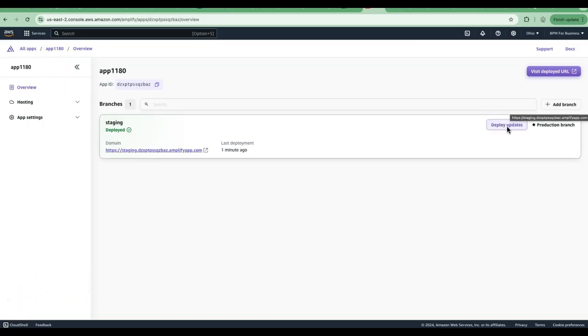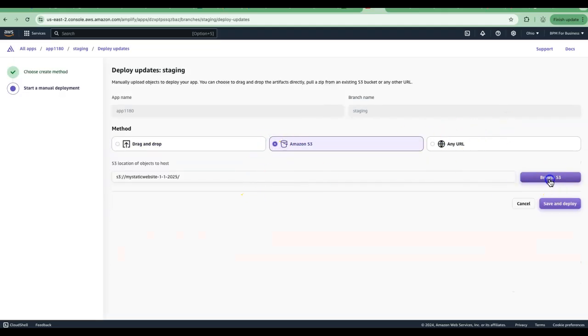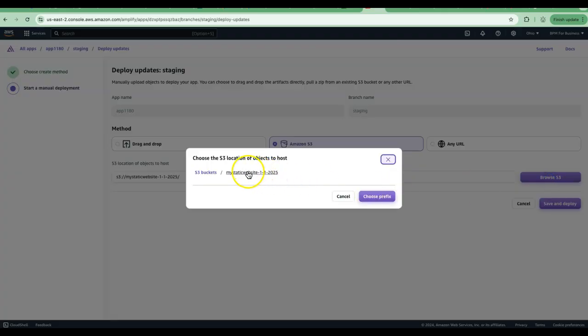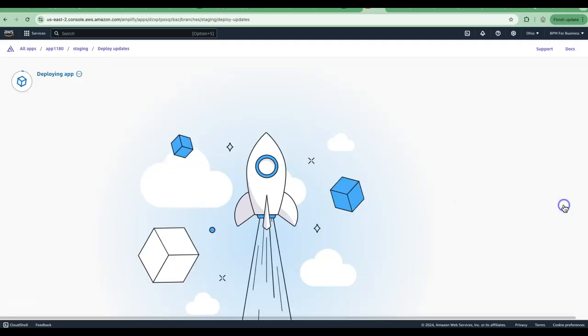So once you have uploaded the changes in the S3 bucket, on Amplify just click on deploy updates and choose AWS S3 because that is where you browse your S3 file, right? Choose and then say save and deploy.